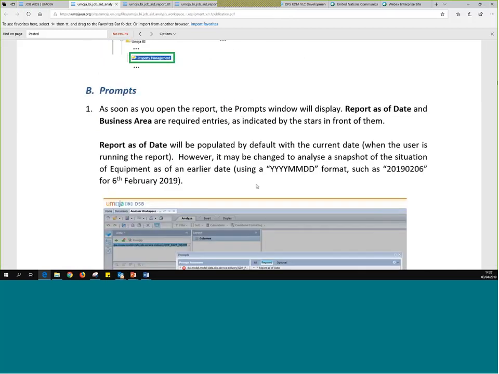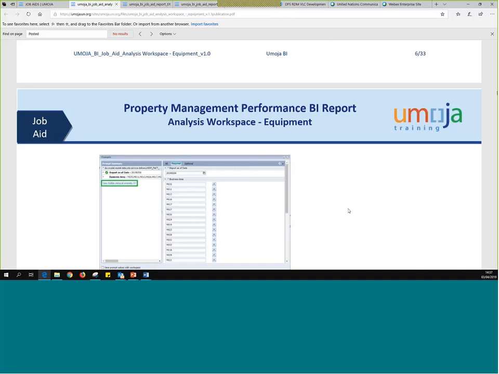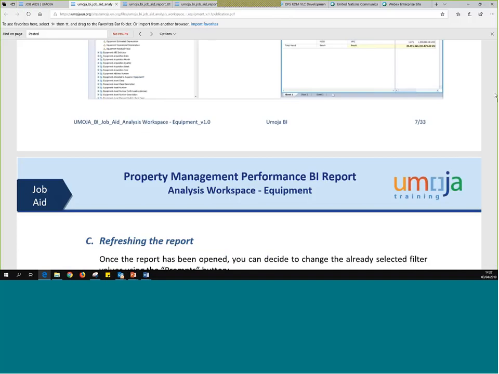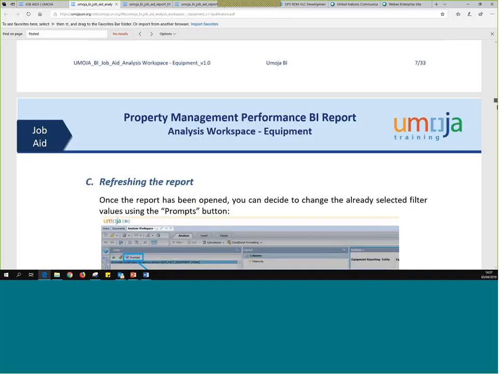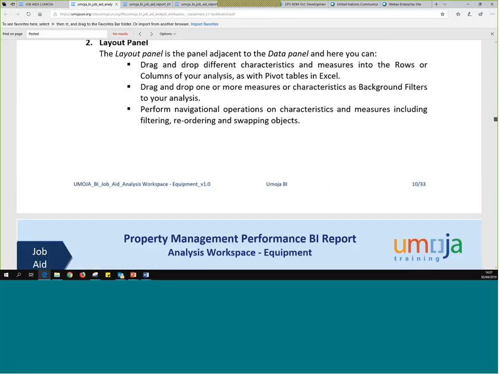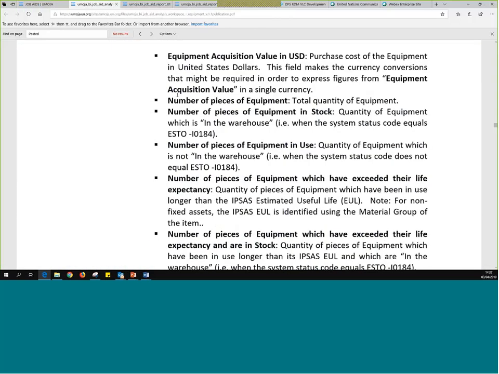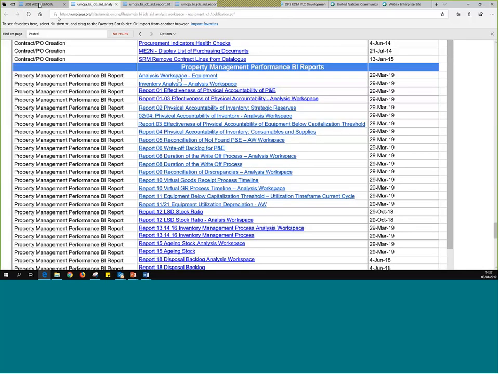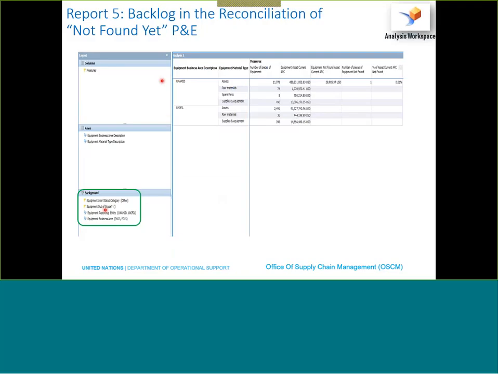And again, I'm stressing that because it's very, very helpful to take a quick look at this job aid and understand what some of these background filters that are already applied mean, in terms of number of pieces of equipment, number of pieces of equipment in stock. So please always have this other job aid open, the one for Analysis Workspace Equipment, when you're viewing your reports, to understand things like this, equipment out of scope, and what does that mean for your report.